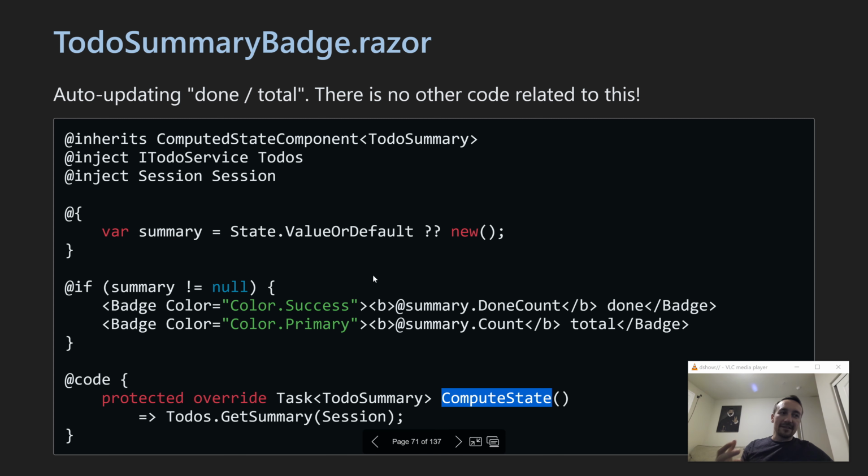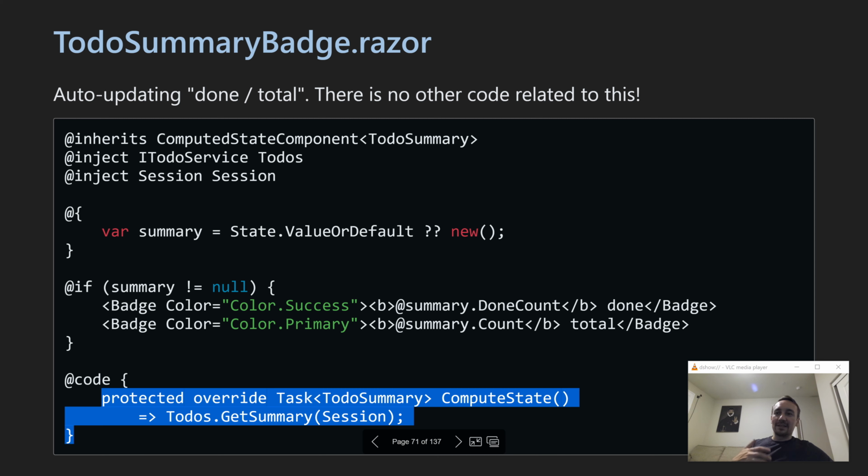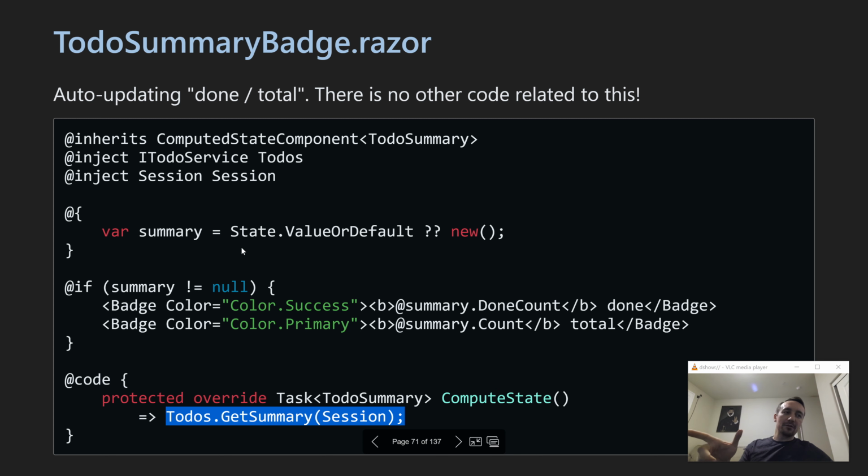So literally, initially this computes the summary by calling todos GetSummary, and when the result of this method call changes, it computes a new summary again. And by the way, I forgot to mention that when state gets a new value, it also triggers re-rendering of the component.